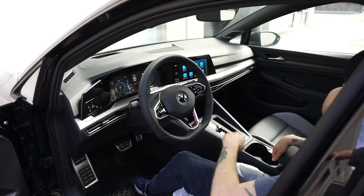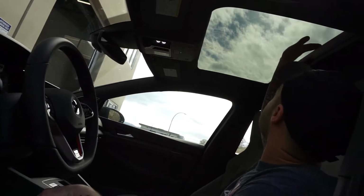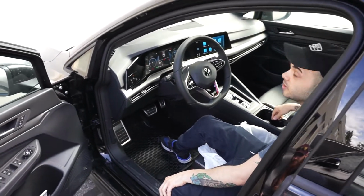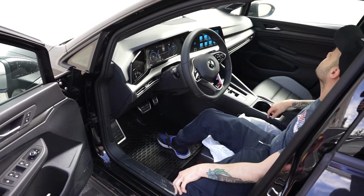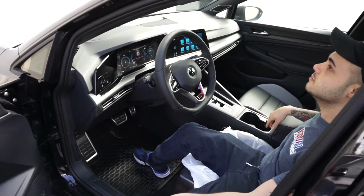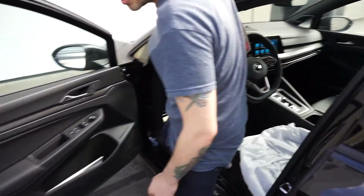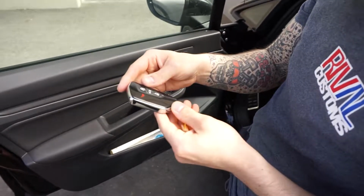You want to hit the sunroof? What do you think? I don't really want to. Okay. I feel like I like the idea of it, but it's fine. You know, you use a cover, right? Yeah. I don't usually get bothered with that. And then we'll try to pick up the key. Yeah. I think I can. Should be able to. Yeah, this is gonna get scratched.